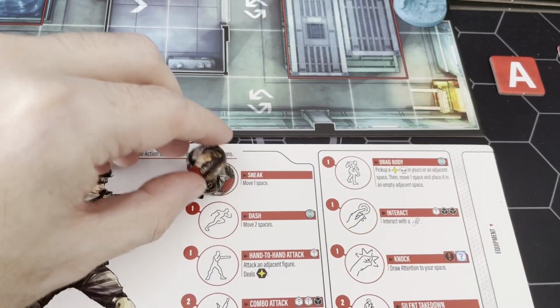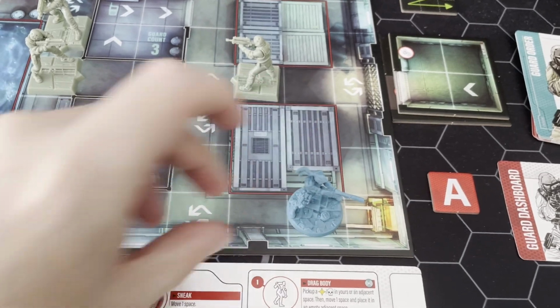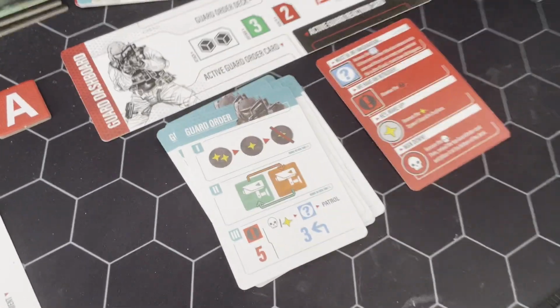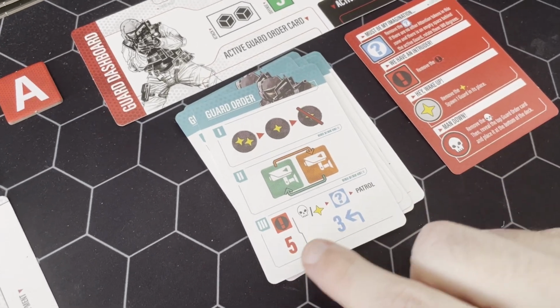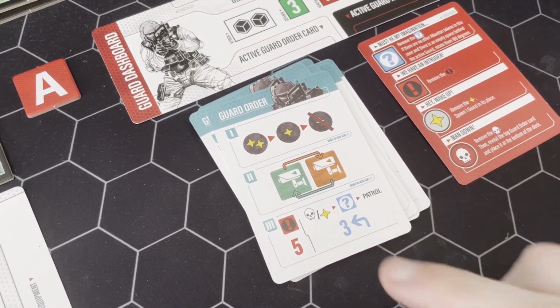So 1, 2, 3. We've got lots of sneaking going on. So 1, 2, 3. Okay. No guards are knocked out. There is no cameras. Sorry for the shake cam, guys. Just swapped hands. So no alerts. 3 patrol. So yeah, we're on patrol. We got 3. Let's see.